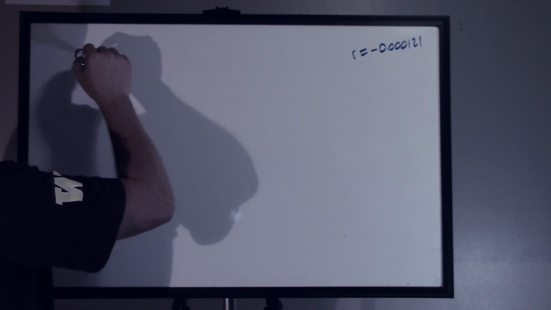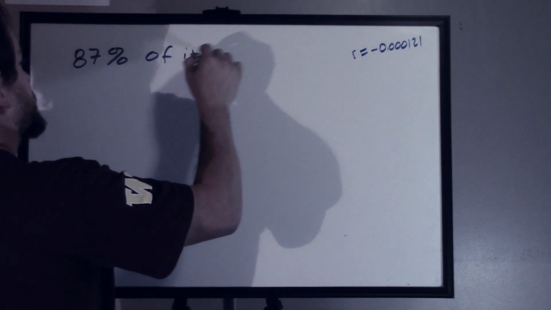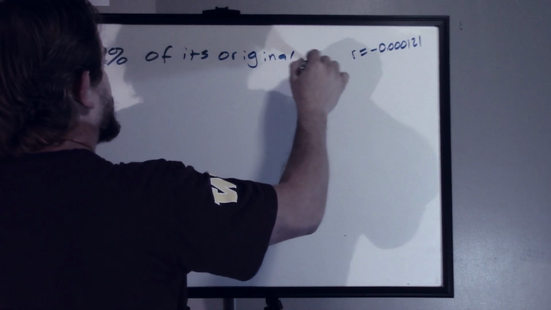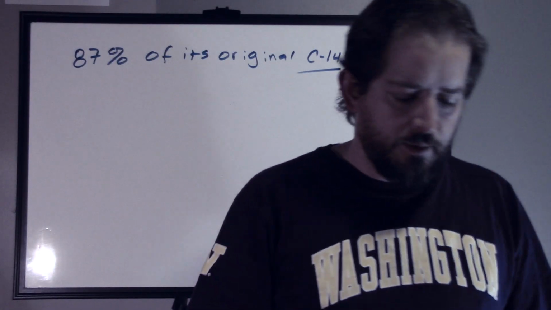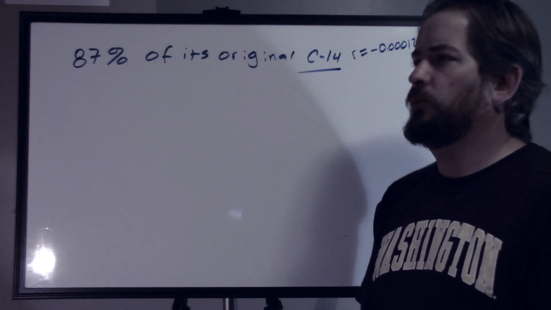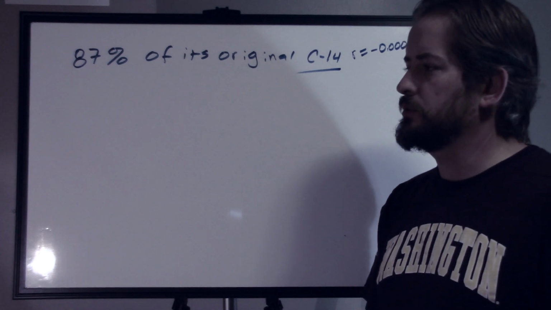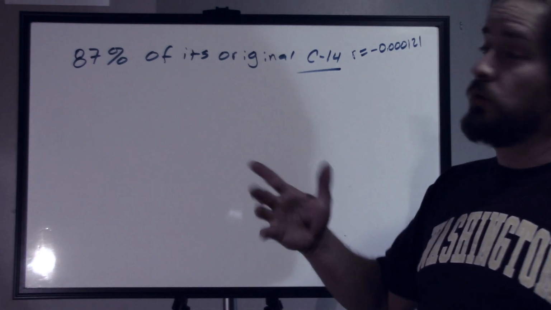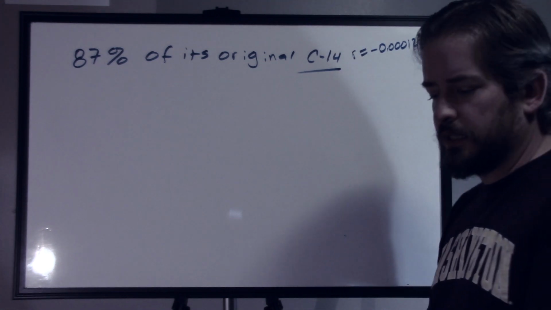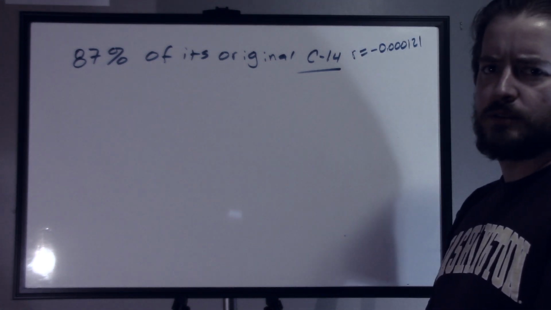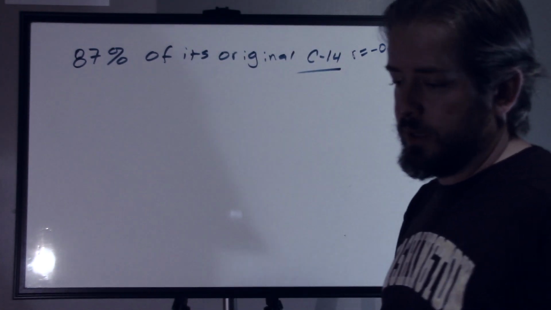Then an archaeologist claims to have found an object used by Jesus. An examination of the artifact shows that it contains 87% of its original carbon-14. So we want to estimate how old it is, and carbon dating is not going to give you the date and the time that something was made or buried or whatnot, but it will tell us within plus or minus enough years, usually, that we can say, yeah, that's probably wrong. Or, hey, that might be right. Right? So we're claiming to have something used by Jesus. It's telling us to use 2,000 years-ish. We're going to estimate anyway, so what's another 20 whatever, or negative 10 years, depending on who cares.